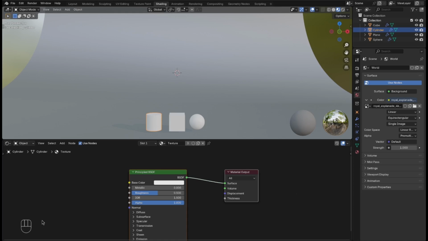While I'm making this procedural material, you'll see me using a few shortcuts. That's because I've got Node Wrangler enabled. If you don't have it set up yet, check the link in the top right. I've made a quick tutorial on that. Start by adding a wave texture and plug it into the base color.